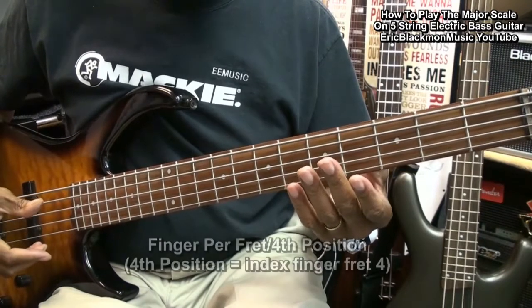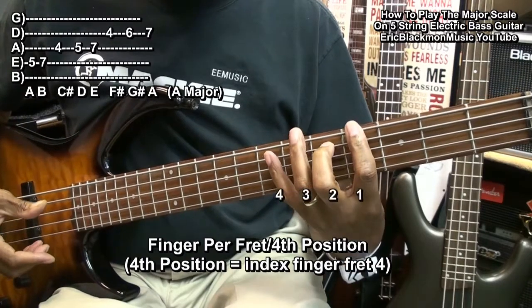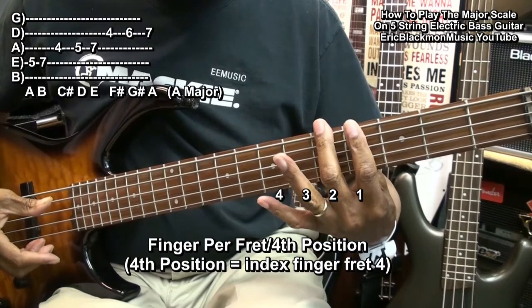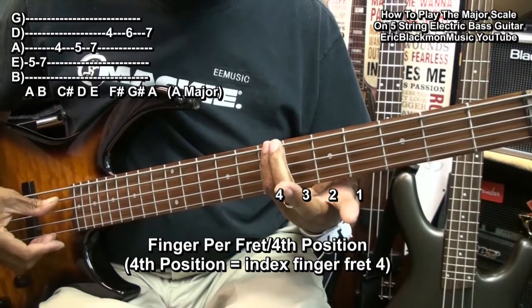For our pattern, we'll start on the E string at fret 5 with the middle finger. We'll use one finger per fret, so 4th fret will be played by finger 1, 5th fret by finger 2, fret 6 by finger 3, and fret 7 by finger 4.